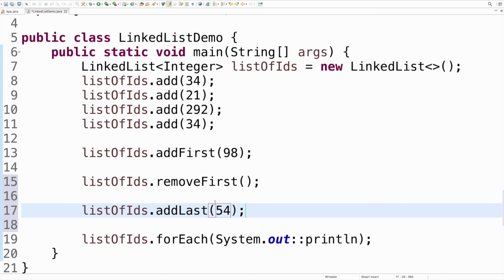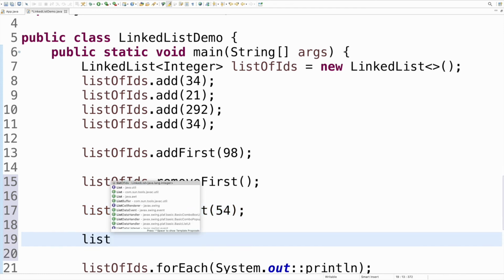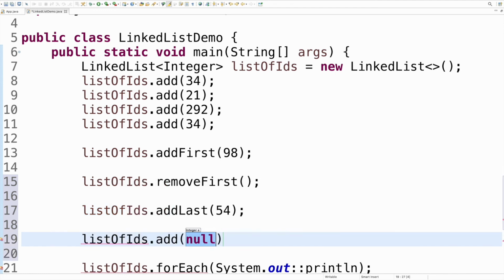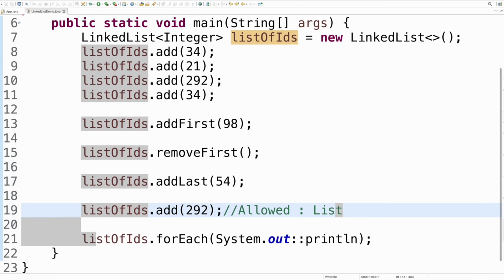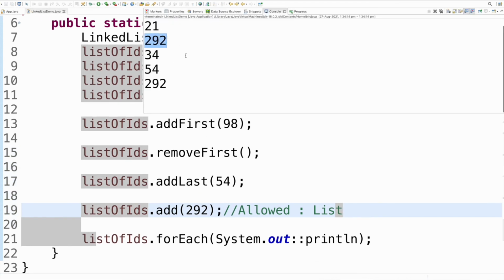And again, because LinkedList also implements the List interface, it also allows duplicate values. I'll say list of IDs dot add, and we'll say 292. Although this is already present in the list, it is allowed because of the fact that it's a list. You should see 292 twice. See, the elements again in insertion order for you.